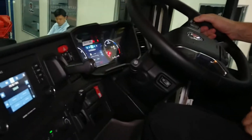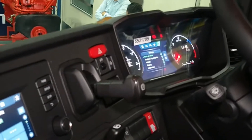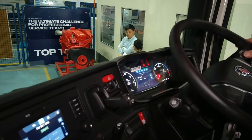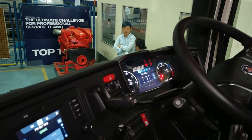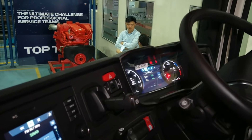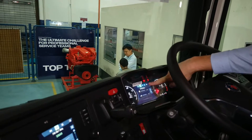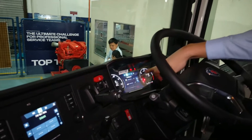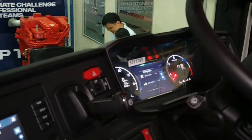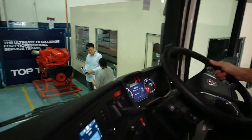In the cluster you can see your fuel consumption, average fuel consumption, your radio, maintenance information for the vehicle, as well as the differential lock status. There is also a driving score — at the moment it's not activated because we're not driving, but it gives the driver a score between one and five stars.